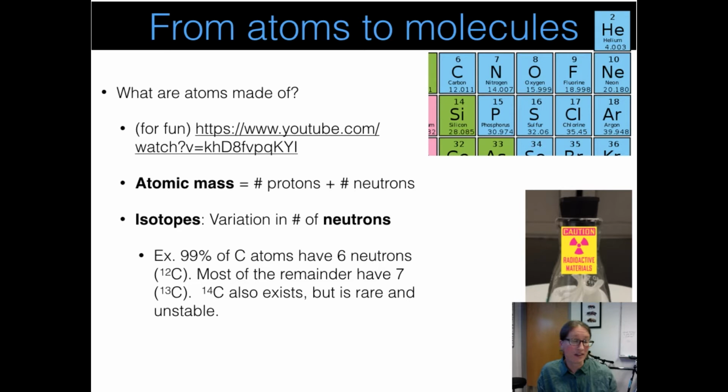And to give you one example that crops up time and again in biology, the element carbon has three main isotopic forms. Most of the carbon that's present in the environment is carbon-12, and carbon-12 has 6 neutrons, 6 protons, and an atomic mass of 12. But carbon-13 can also occur, and carbon-13 is actually a stable isotope of carbon. In that case, it's going to have 7 neutrons rather than 6. And meanwhile, there are also trace amounts of carbon-14 kicking around, so 8 neutrons in that case.